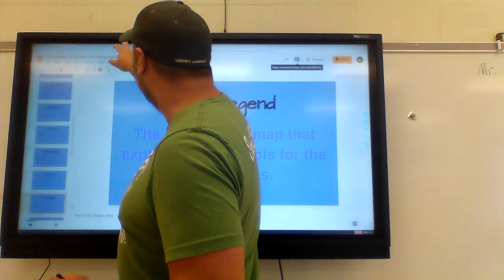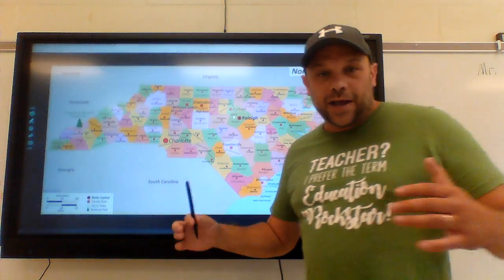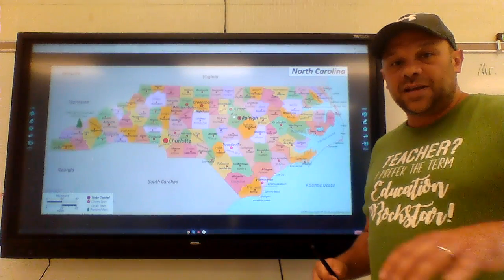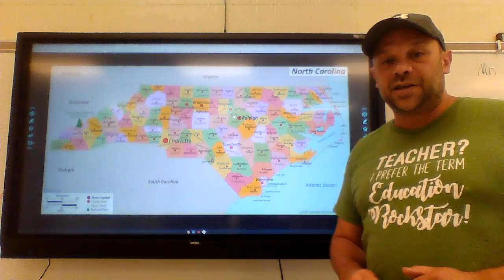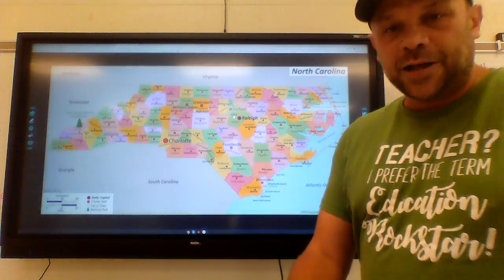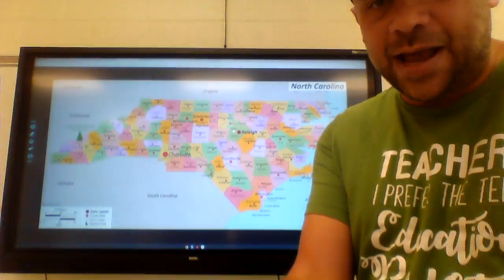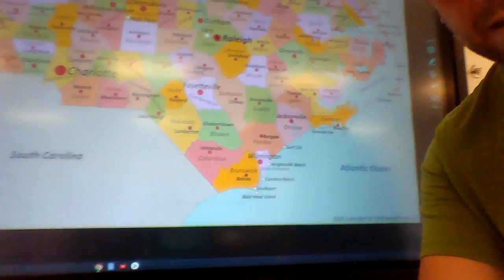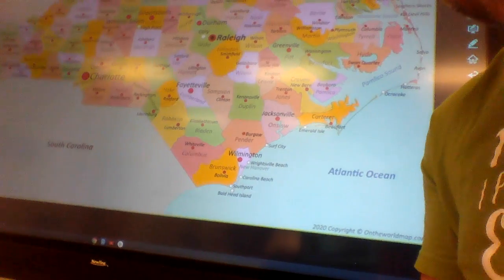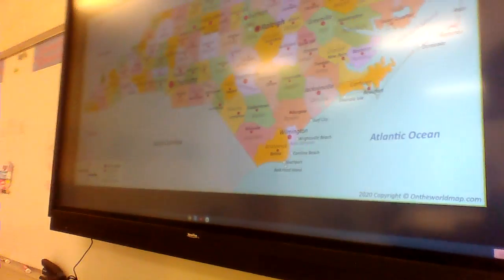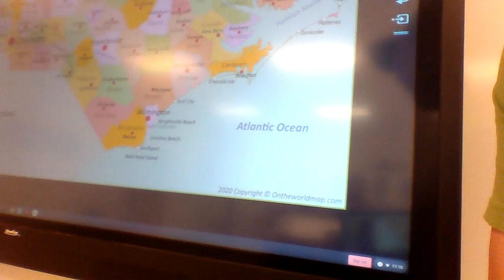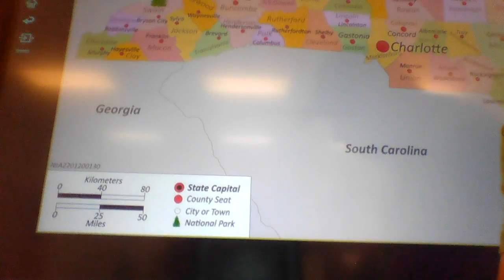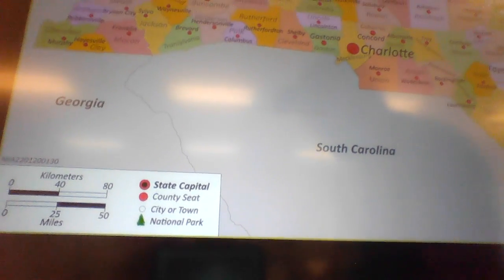Sorry about that with the screen, but this lets me interact with it here. Okay, so here is a map of North Carolina. Okay, now maybe a little bit hard for you to see from the screen, but each county appears in a different color. Okay, I'm actually going to bring my screen a little bit closer and see if you guys can see this. Okay, there we go. Hard to tell where this thing is. All right, right here it is. Sorry, the camera is a little bit hard for me to move around.